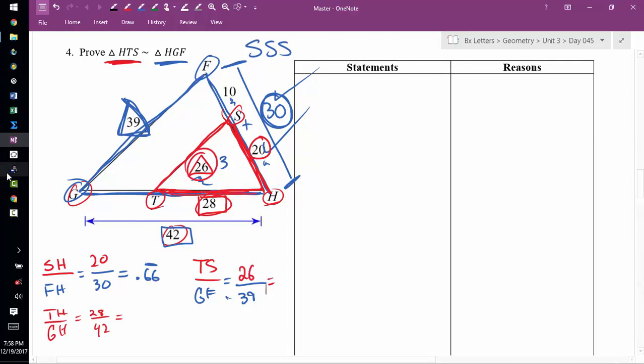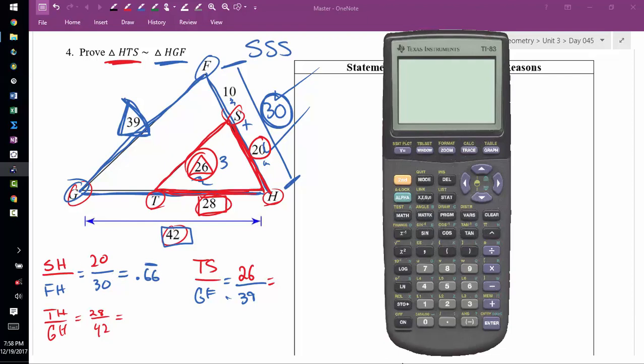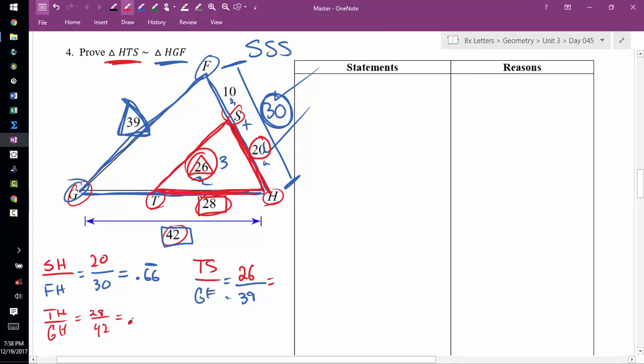And I'll check the calculator now. I feel confident that they'll be 2/3 or 0.6. But let's just check. 28 and 42. When we make that into a ratio, yep, 0.6. 26 and 39. When we compare them with the ratio, 0.6 and 20 over 30, just really 2 over 3, which is 2/3, and I know that's 0.6. So, yeah, these things are all equal ratios.